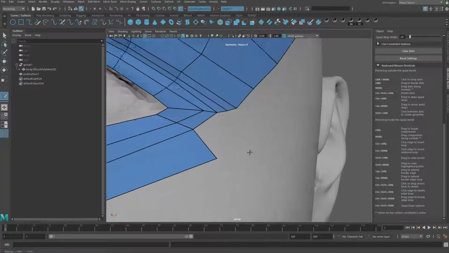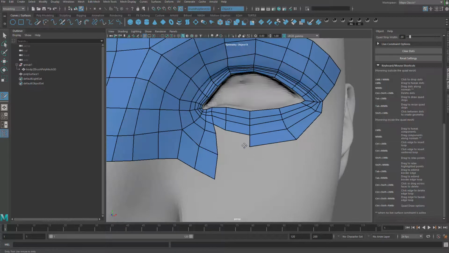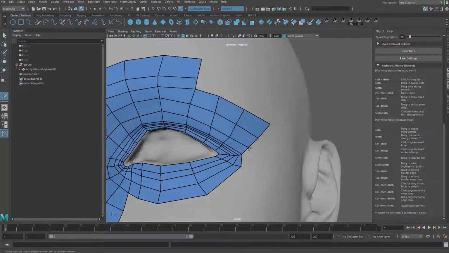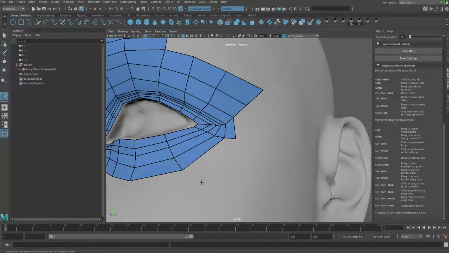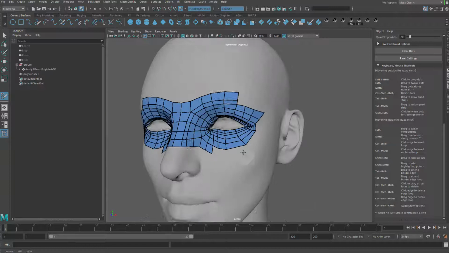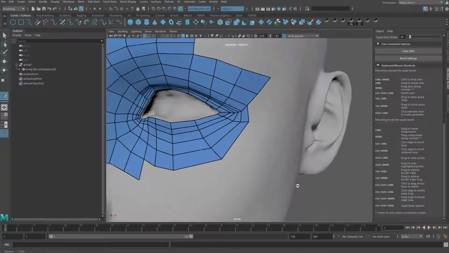So what happens on the other side of the eye? Well, here you may choose to find a proper time to redirect the loop so that they have poles and they will change from circular loops like this to things on the outside like that. When you choose to do that, I don't think it really matters that much as long as you have enough loops around the eyelid. But it does affect how the edge loops will happen on the outside. The more you loop them around, the fewer edge loops will be on the side of the face.